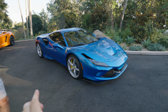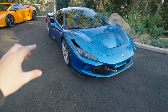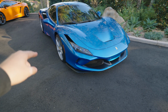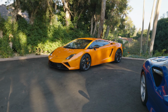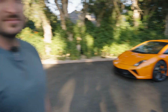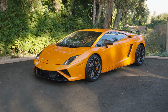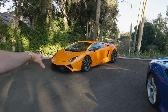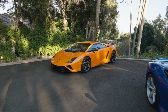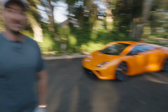I feel like on the F8, you have so many body lines that make it complex. Some body lines you look at and question, why is that really there? Yet on the Gallardo, older supercars, it's just not that complex, is it? No, and I love the Gallardo simplicity, and it's just got very strict lines. You can follow it through from the front quarter panel or the front bumper all the way to the rear. It kind of flows. There's not a lot of gimmick. It's the iconic wedge. Lamborghini wedge. It's a reliable wedge.